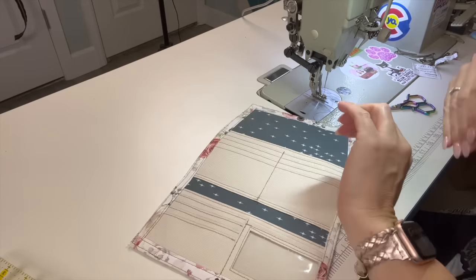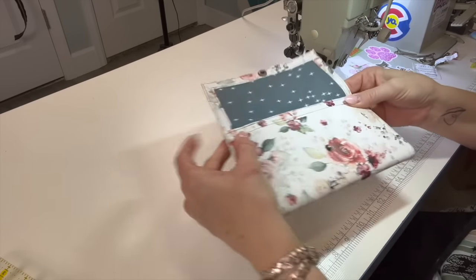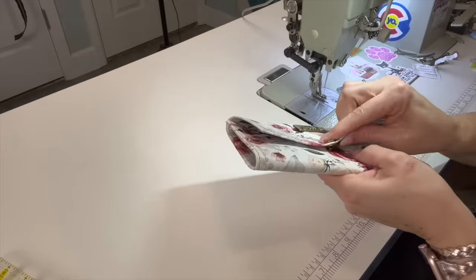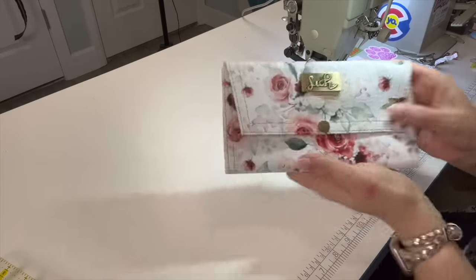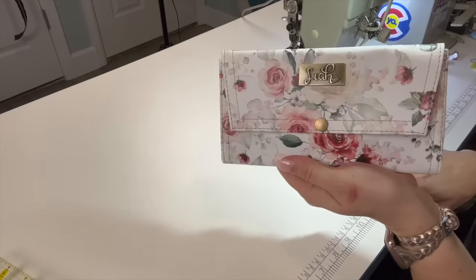That was quick. I did that in almost an hour from beginning to end. That's pretty dang good. There it is. Oh, so cute. Oh my gosh. I am in love with this wallet.